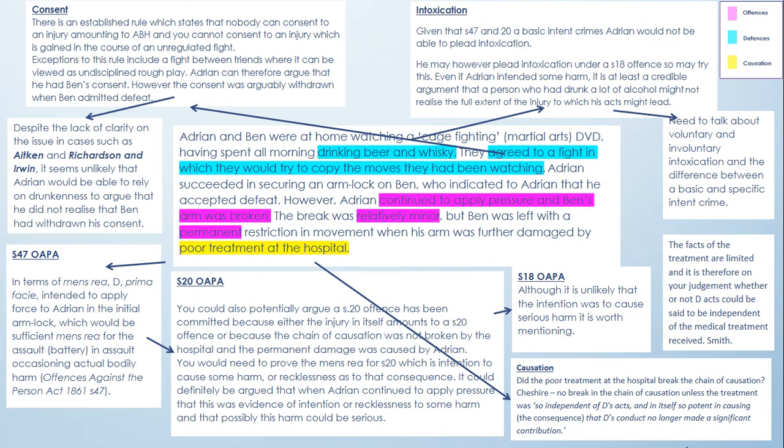So you can highlight your question. You can make as many annotations as you want. This is just my kind of descriptive annotation. But if you've got this knowledge, this is everything we've done in criminal law. Break it down. Write as much as you can on your exam paper. Obviously, do it very quickly. Don't spend a lot of your time doing it because you're going to eat into your writing time. But that question can give you a lot of information, and you can turn all of that into a 25-mark question that you've then linked to Adrian and Ben.